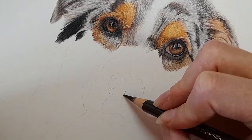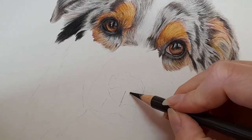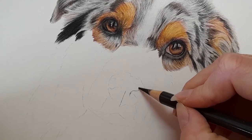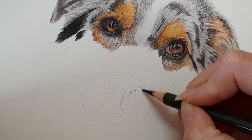So I'm just going to start off by mapping in the shape of the nose itself, some of these darker areas. Just being careful where I place my pigment, because we are going to be using our pinks.